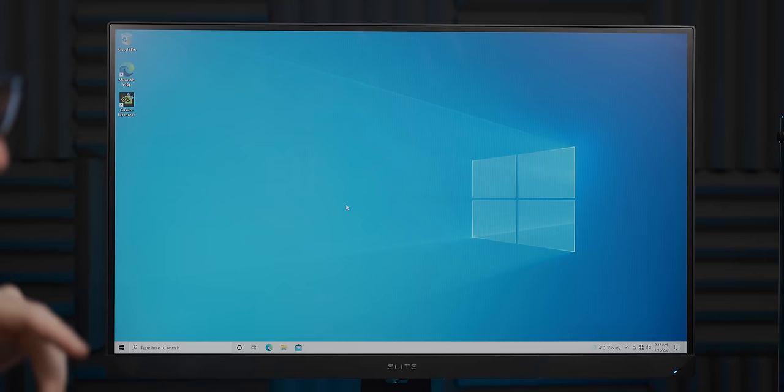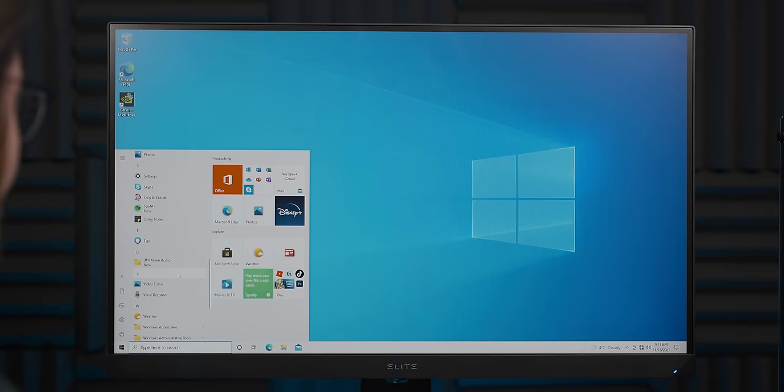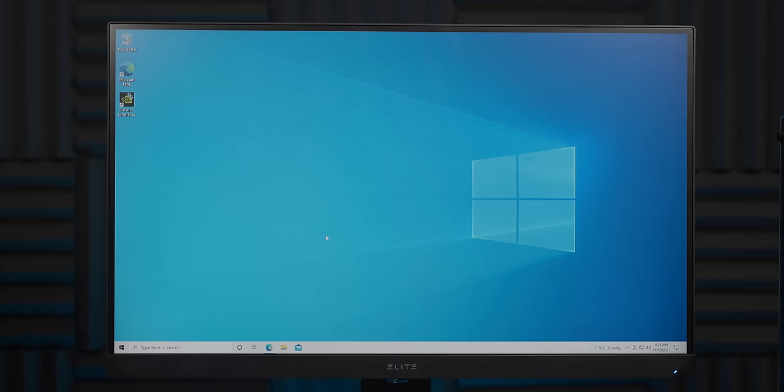In terms of Windows, it's very boring — just standard Windows bloatware, nothing exciting like McAfee. The person did say they installed all the drivers, including sound card drivers, which is really nice. We have our 4690K, which is a four-core, four-thread CPU — these are getting long in the tooth these days, but we'll see how it holds up. And we have our 17 gigs of DDR3, all running at 1333MHz, which is the base speed for DDR3. Let's see what kind of gaming performance we get from this $400 Craigslist system in 2021.